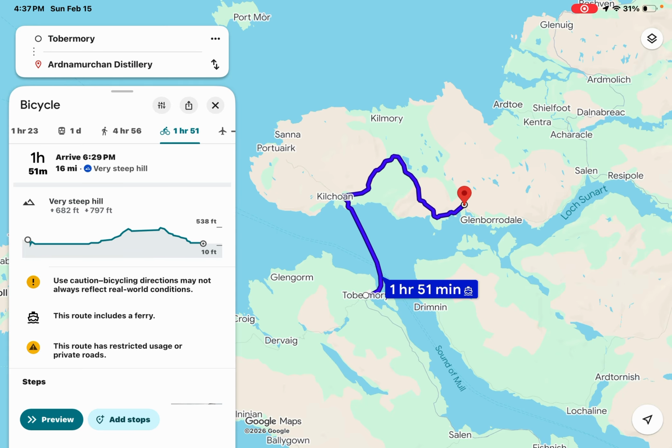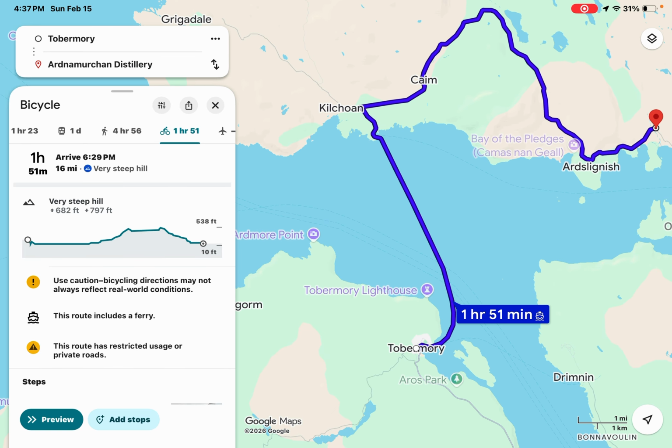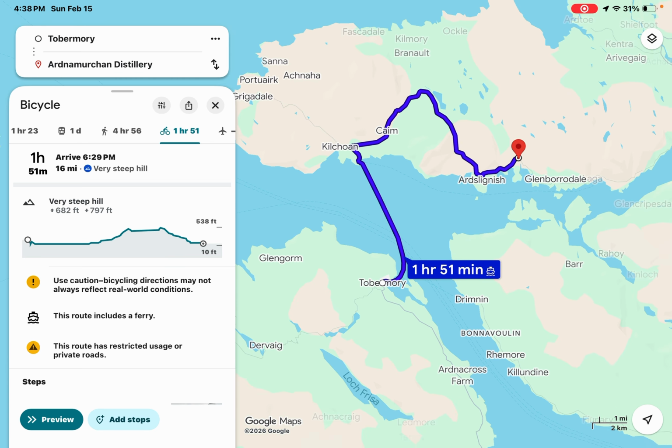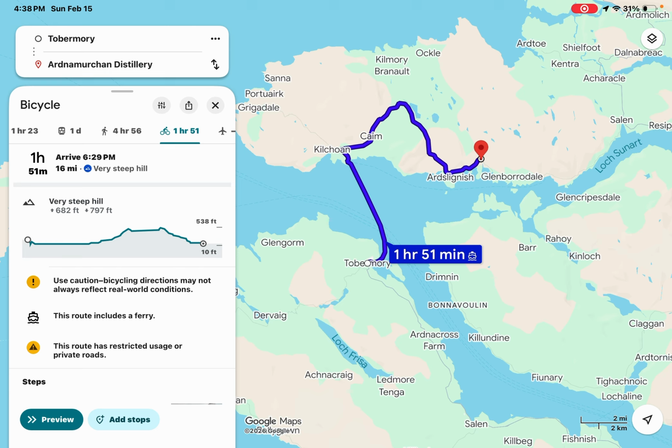So notice that this bike path again goes across this part. I say Kilcohen. What do you say? I think it's Kilcohen. Kilcohen, okay. And then we will be biking. It takes 2 hours according to Google Maps, 16 miles. It'll probably take us 4 hours, to be completely frank.